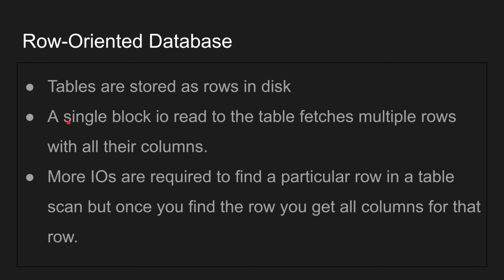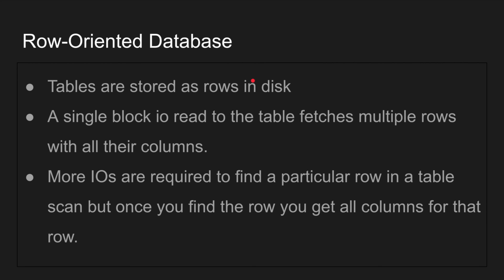When I want to read a particular row, I do an operation on disk called an IO read. When I read, the controller, whether this is an SSD or a hard disk, reads in blocks. It doesn't read bit by bit, 0, 1, 0, 1. It reads in blocks, say 512 bytes at a time, or 1024 bytes at a time. It depends on the block size.